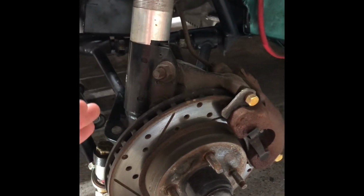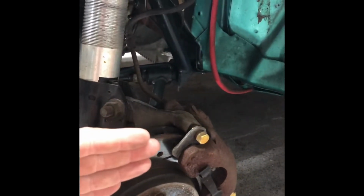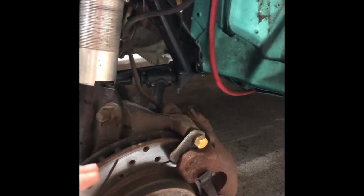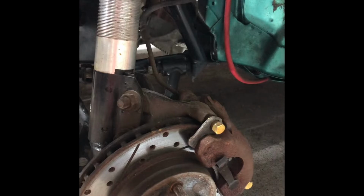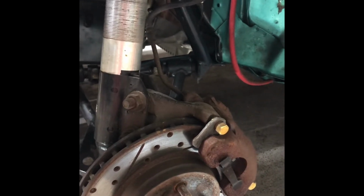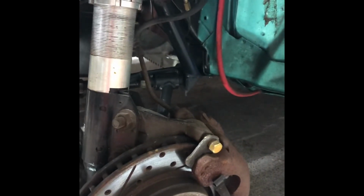So right now at ride height, mine are pointing out just a little bit, and then as the car separates from the tire and the tire comes down, it pulls it in. So I think at about mid shock length, mid to three-quarters probably of my extension, my tires are running straight. Because I'm just thinking, going down the track, I'd rather still steer real good going down the track than sacrifice just riding around a little bit. It's going to wear the tires some, but we drive it on the street a little bit, but not a whole lot. And then as I get full extension, they're actually turned in towards each other just a little bit.